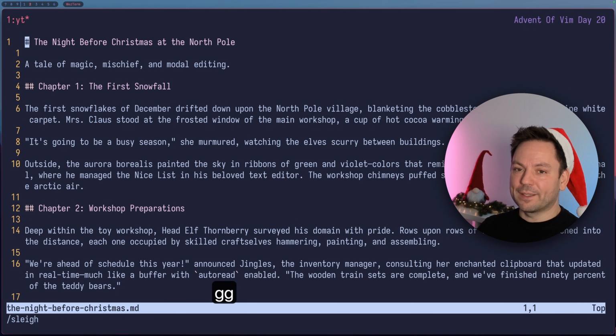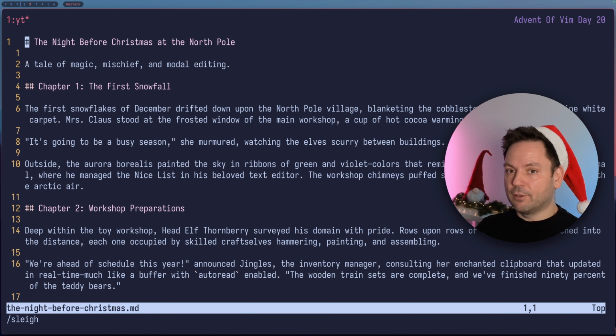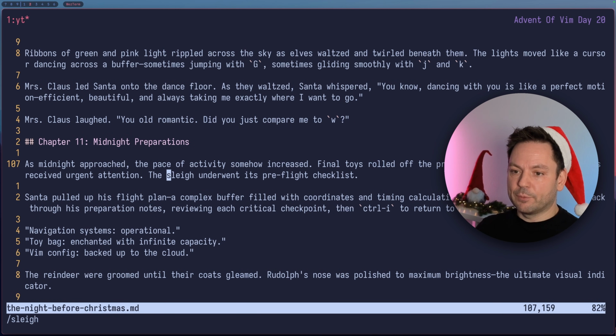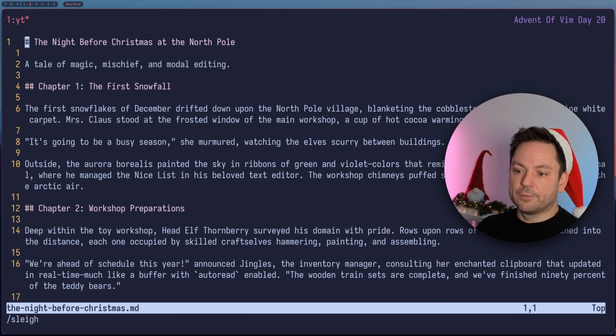So let's go back here to the top of the file and jump again with the N. So N also counts as a jump to the next search result, for example. And then I would be way down here. And if I just wanted to go back to where I came from before the search, I can just use Ctrl-O to go back there. So this is one of the common use cases I use this for. Or it's also useful if you jump to a definition and just want to go back to the place where you were before. So these are the two use cases for the jump list that I use most often, actually.